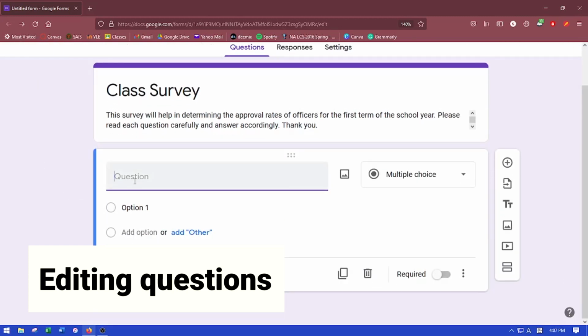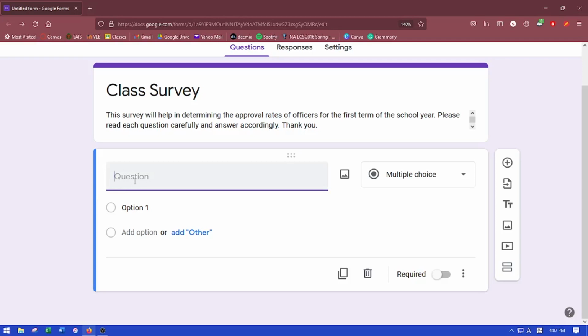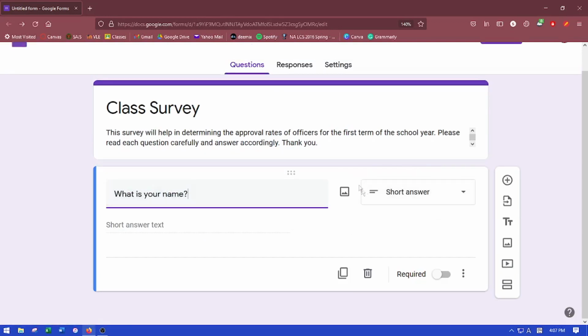After giving your form a title and a brief description, down below we can see that there's already a pre-made question for us. Generally, in surveys and participant feedback, the first thing we're going to ask is their name. After typing our question regarding the participant's name, we can see that Google Forms automatically changed the question type from multiple choice to a short answer type. Google Forms assumed that since we're asking for the participant's name, having the answer in multiple choices will not be appropriate, as we want them to type out their names.